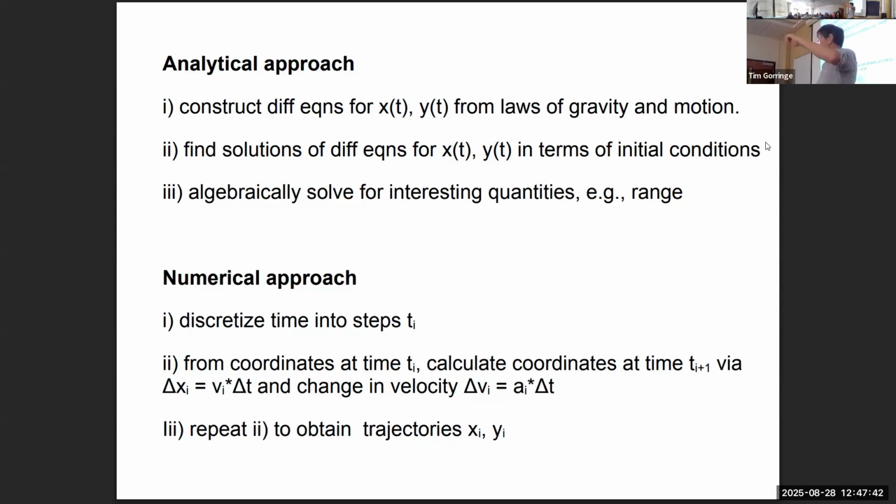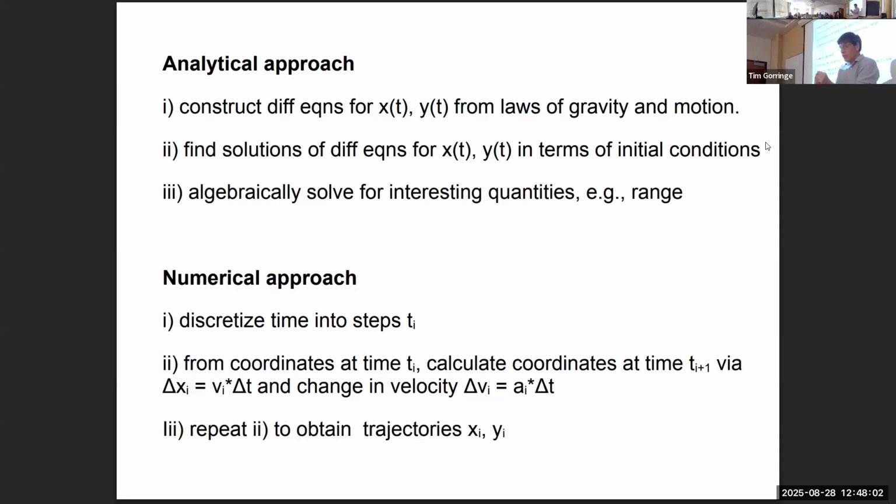So if I know the position and velocity of the particle at T1, I'm going to calculate the position and velocity of the particle at T2. Once I know it at T2, I can calculate the position and velocity of the particle at T3. So that's going to be the procedure for figuring out the trajectories numerically.